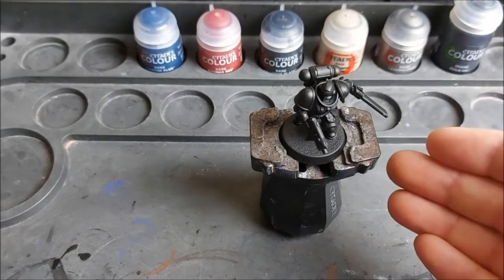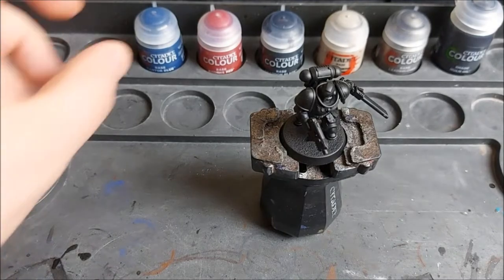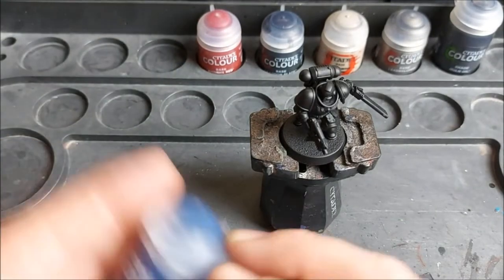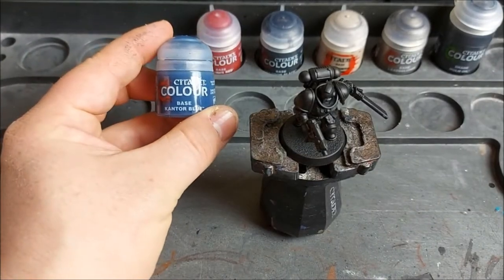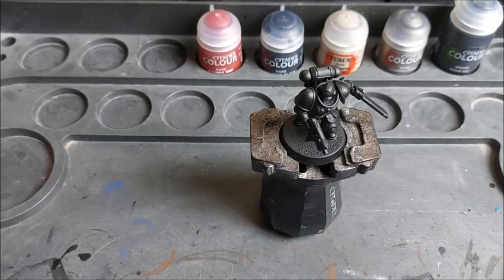Okay, with your model on the paint handle, we're ready to begin applying our first colour. If, like me, you're painting the Crimson Fists, the first colour you want to do is their blue armour. And for that, the perfect colour to use is Cantor Blue. So, always give your paints a good shake before using them. This helps mix the pigment in with the medium.